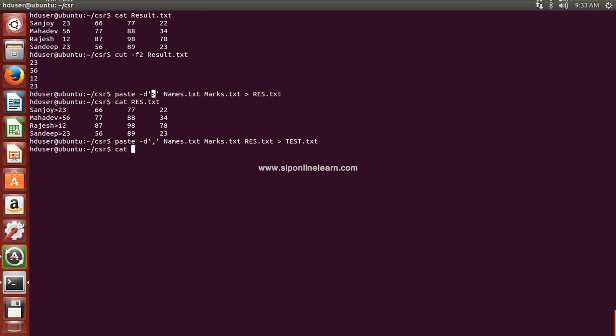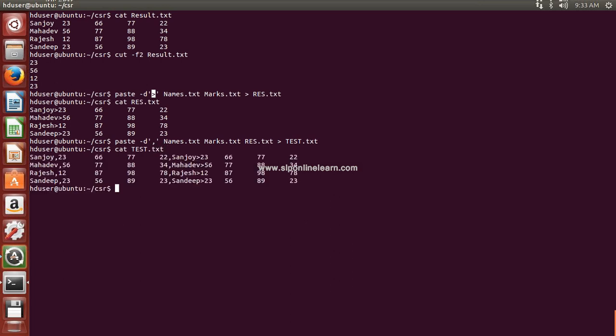Now see this output, test.txt. This is the first file's first line, then comma, it will take the first line from the second file. Now the delimiter is comma, so after this comma, this one is the first line from the third file, that is res.txt.